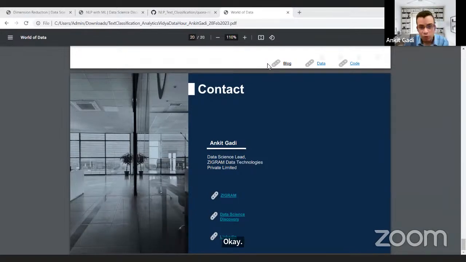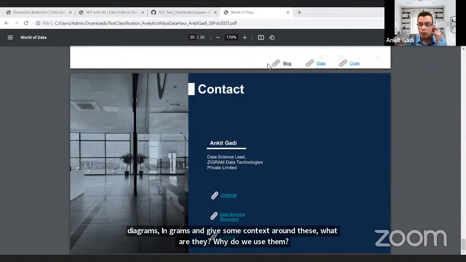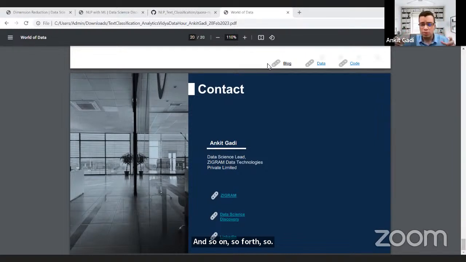Now coming to the next question, bigrams, trigrams, n-grams, and give some context around these. What are they? Why do we use them, and so on. Think about it. We have all these words, but if I consider these words at a singular level, by that I mean we are essentially using a unigram, or a single gram. We are breaking up my entire corpus or piece of text into small tokens, which you can consider for now words in the simplest sense. Now, if I was to consider two words together, almost like we are now moving towards phrases.